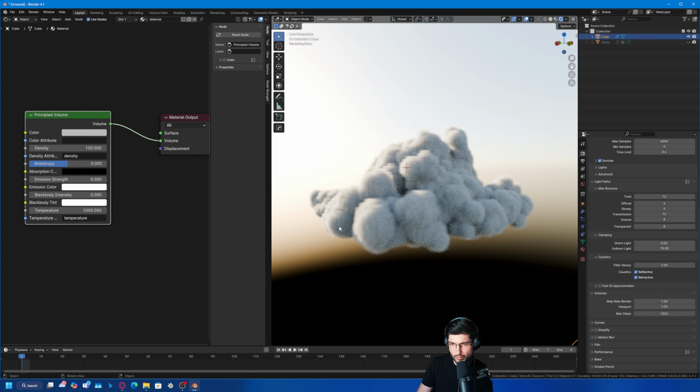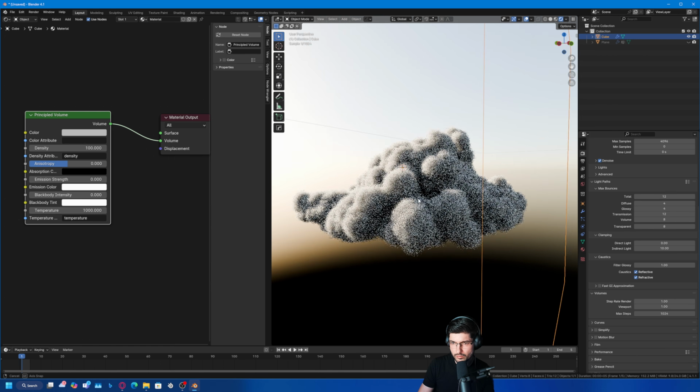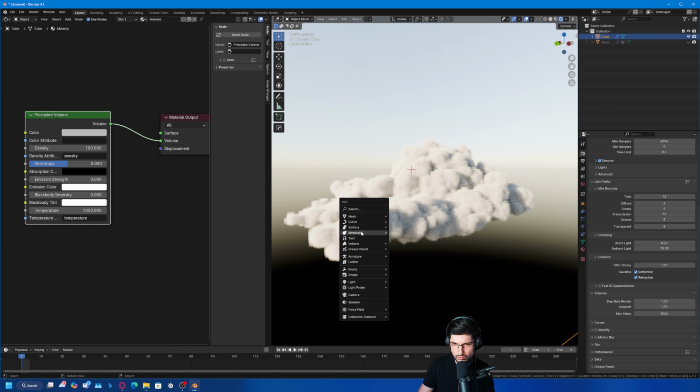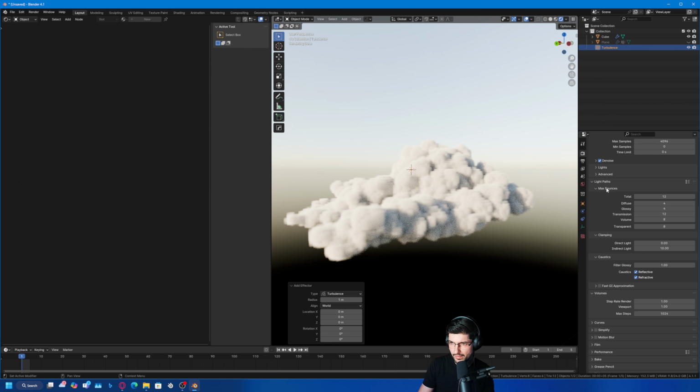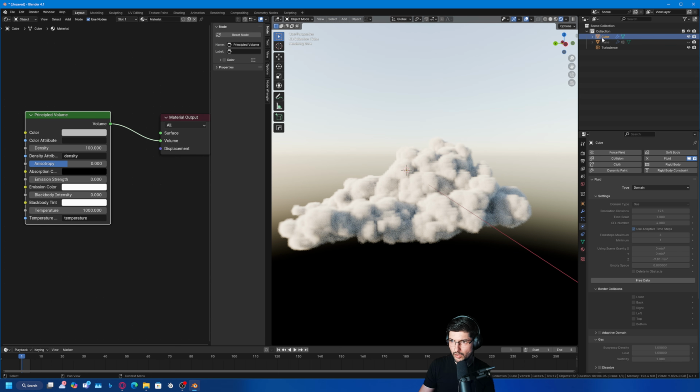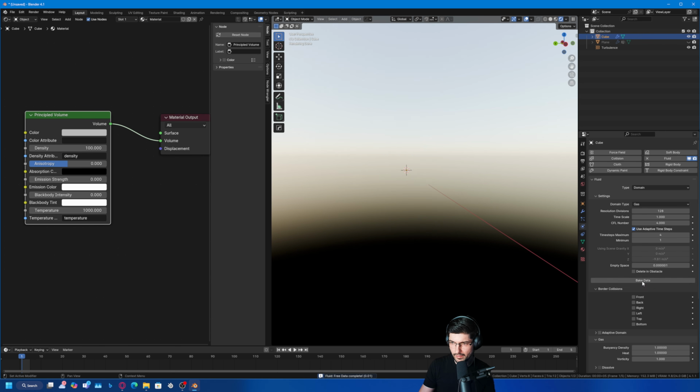Now, because we're working with a lower resolution cloud for the minute, it's time to do a bit of experimentation. What I also want to do is add a new effect in the scene. So we're going to look for a force field, and we're going to look for a turbulence. Then we can select the turbulence, go into its properties, set the strength to maybe something like a 6, and then the size to 2 maybe. You could also play with the noise amount, and then go over to the cube, delete the data and bake it again, just so you can see what the turbulence does.